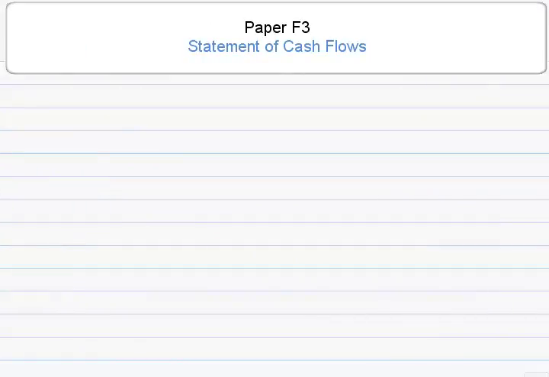Statements of cash flows. Now, the main financial statements we looked at several times: the income statement and the statement of financial position, the balance sheet. However, limited companies are required to produce an extra statement to give shareholders more information, which is known as a statement of cash flows. And it is exactly what it says. It's a statement showing over the period, generally over the year, what cash the business has received and what cash the business has spent.